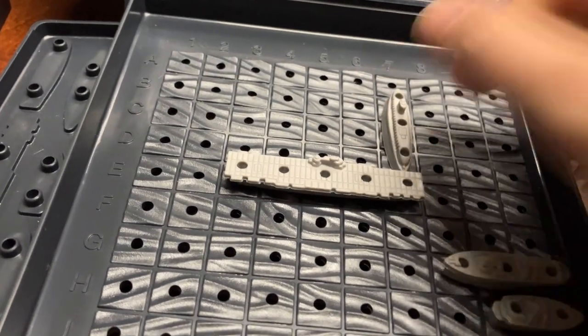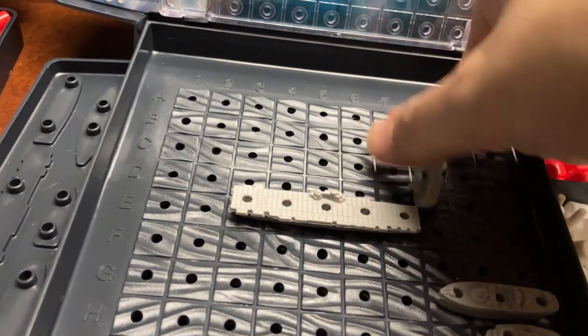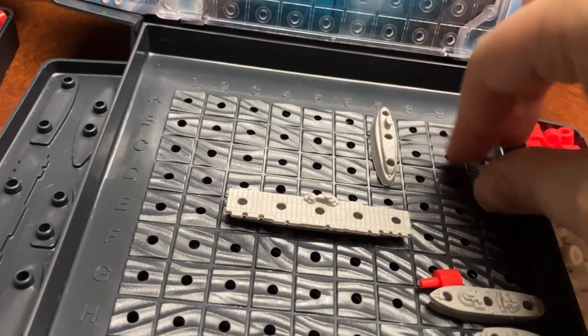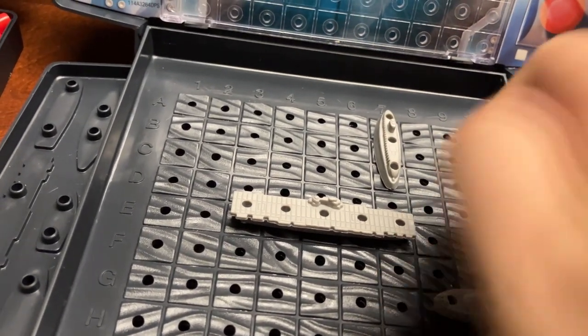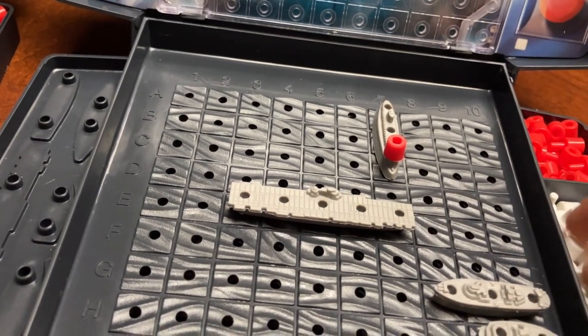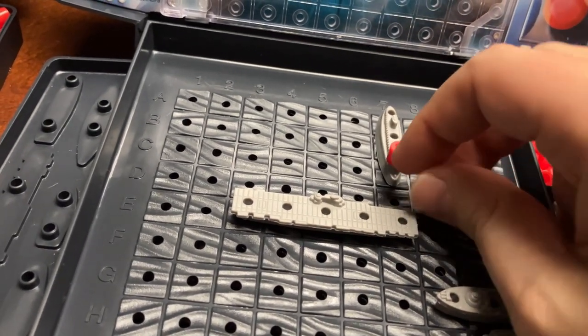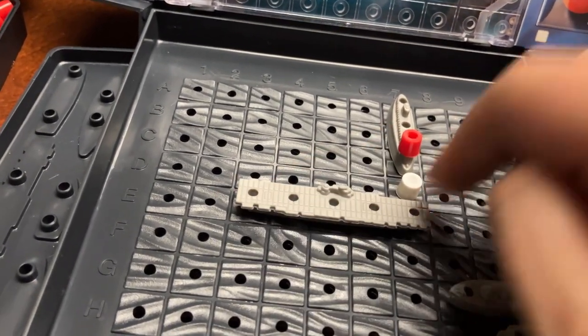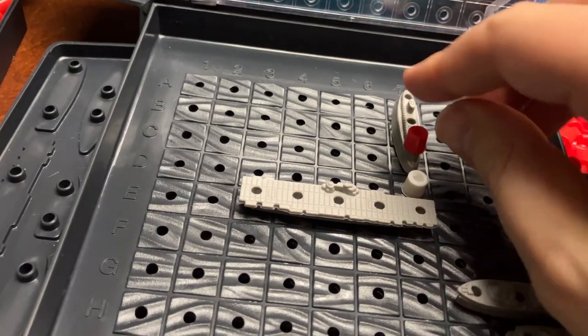And it's a lot easier for them to then target that area and end up knocking out both ships. Whereas if there was a gap in between and you put your other ship up here then if you got shot here and they kept thinking it was going south and they missed you here then they're going to know to go a different direction and then your aircraft carrier stays in anonymity.